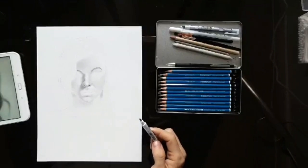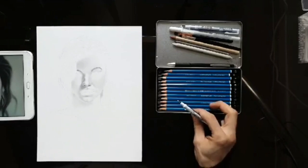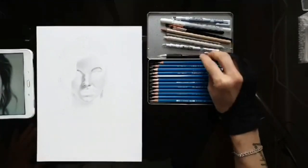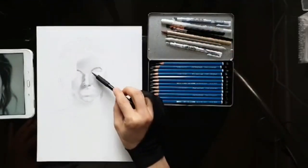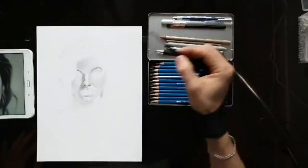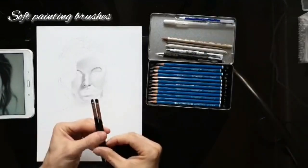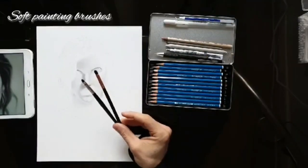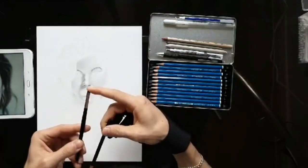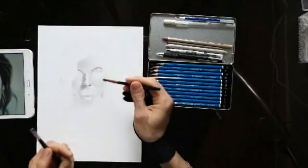Also I showed you, and I still have on YouTube my tutorial about how to draw realistic hair. You can search on YouTube if you didn't get it yet. And eyebrow, very nice, I showed you last time with mechanical pencils. Okay, after that we're coming with the brush. Also about the brush, I'm using two types of brush, guys. You should have this brush because very good one harder for details, yeah, and one very soft just to combine the graphite on your paper.